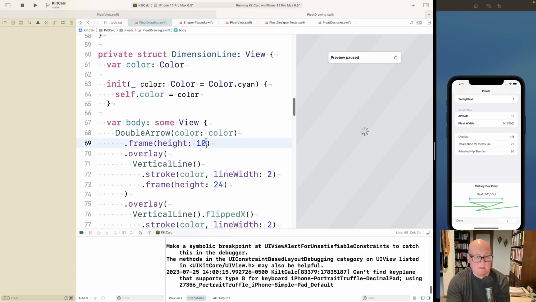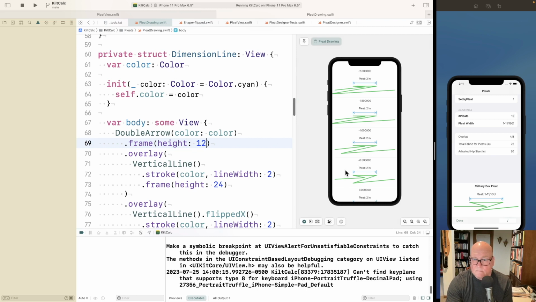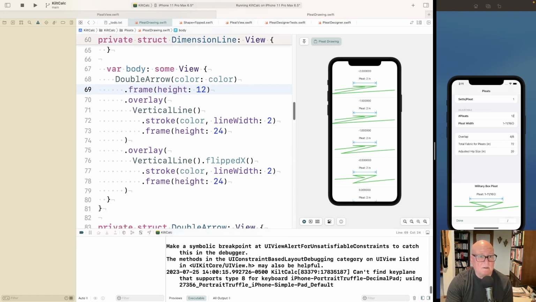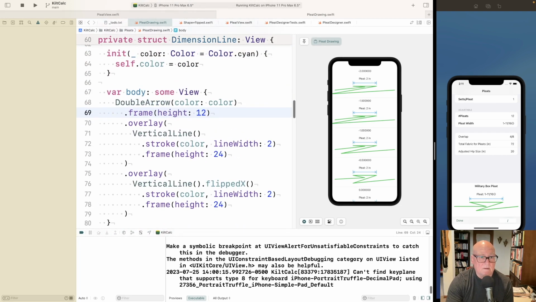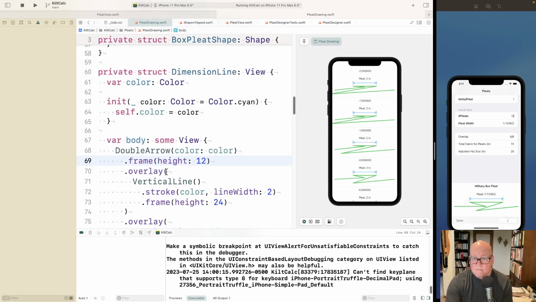Let me change this. It was 10. I actually kind of like that better. That's the arrow height, I guess.